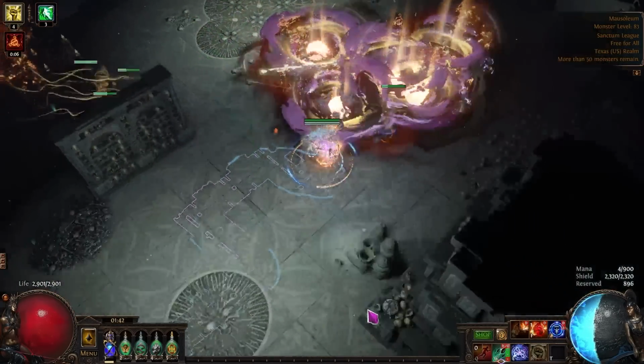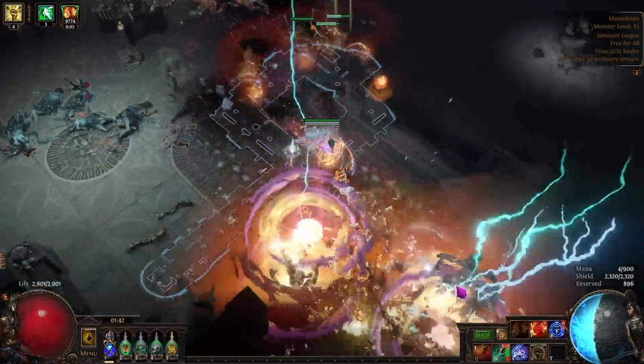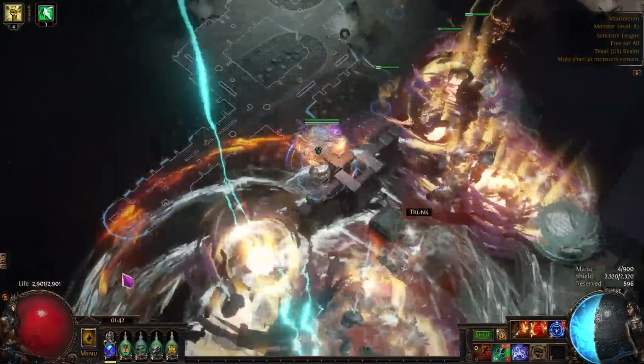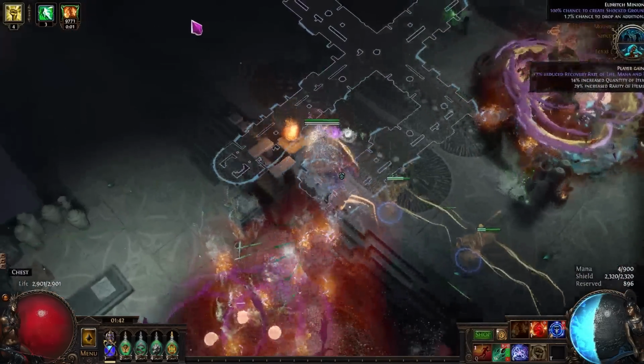So try to look for good layouts. I personally really like doing Strand. I'm going to do Strand if it is available again this season as a low tier map. And if you have a map that you like, that's maybe a yellow map, a tier 7, tier 8 map, if you feel comfortable doing that, you can. It's just the essence monsters are going to be a lot scarier.